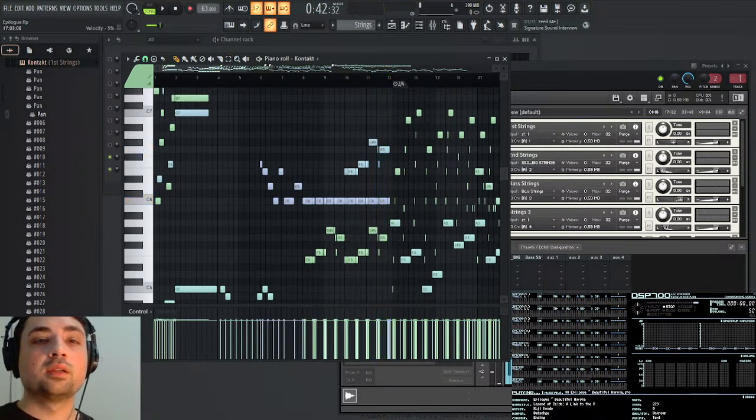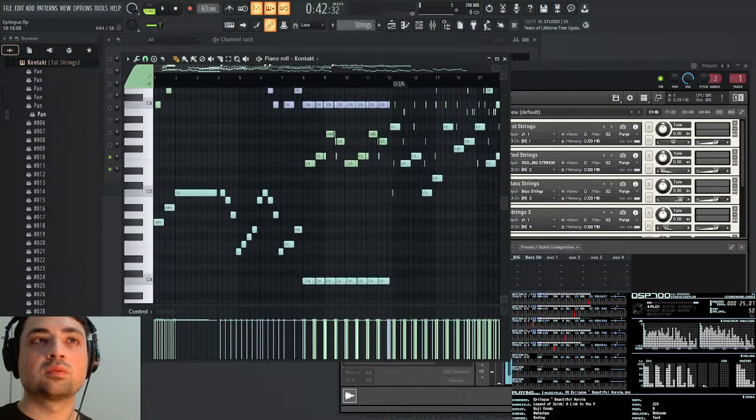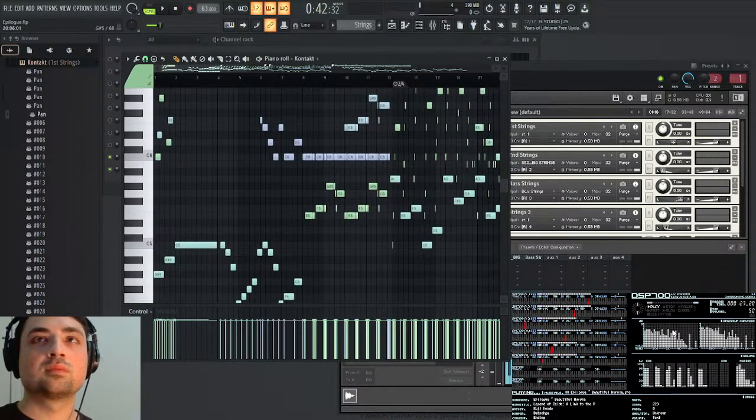Nice. Okay, so let's check that. So yeah, that's the right octave.